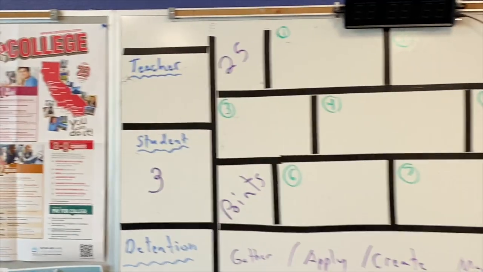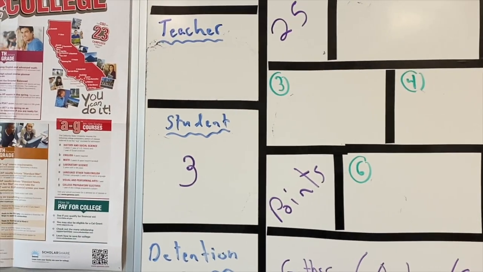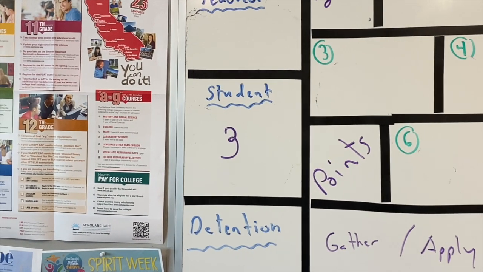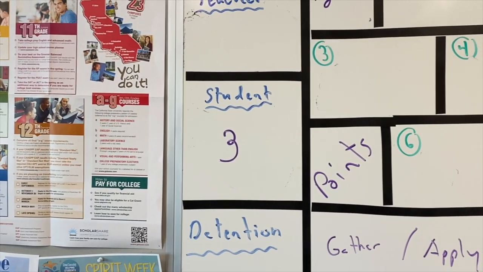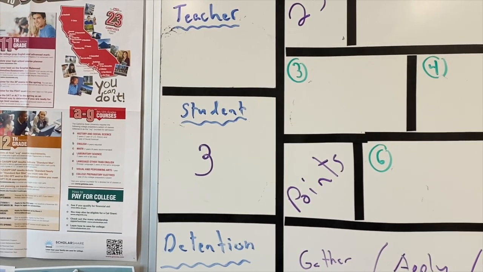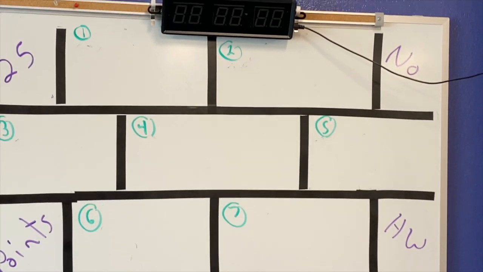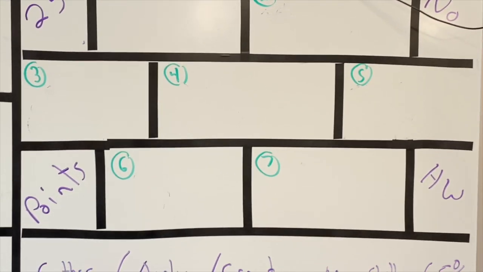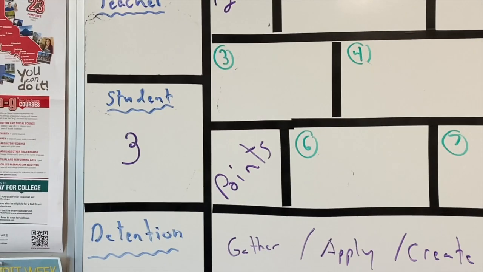Before, when I just had the class, forget everything on the right-hand side here. When I just had the class where it says teacher, student, right here on the left-hand side, all I did is I gave students 6 points, and everything went well. They kept those 6 points. But now that I have groups, I've specialized a little bit more, and so now I'm going to ignore that on the left-hand side and just look at these little graphs over here. And what this is, these are my groups. So 1, 2, 3, 4, 5, 6, and 7. And each group starts with 3 points.